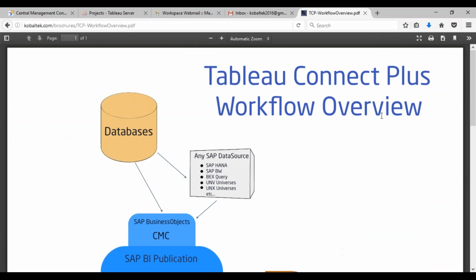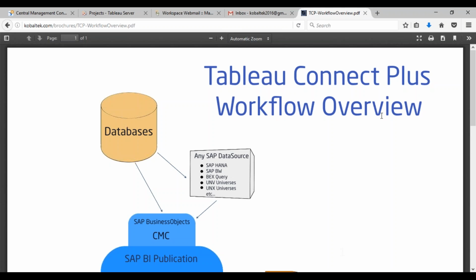This is a workflow overview, and the reason I have this up here is for those of you who are already working with Tableau, you can work with our solution. Our solution resides within BusinessObjects itself, and you can store your Tableau dashboards within BusinessObjects in a folder, and the data for those dashboards will get populated within BusinessObjects itself.